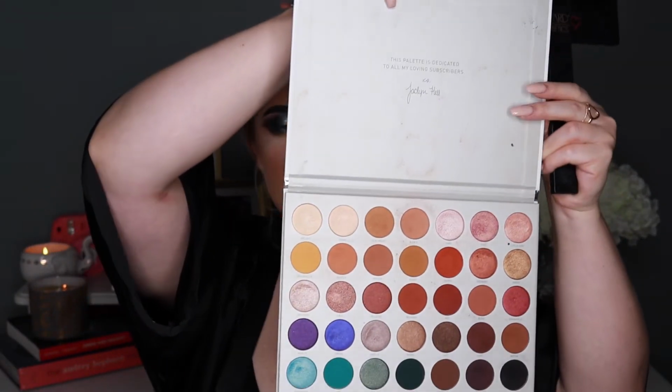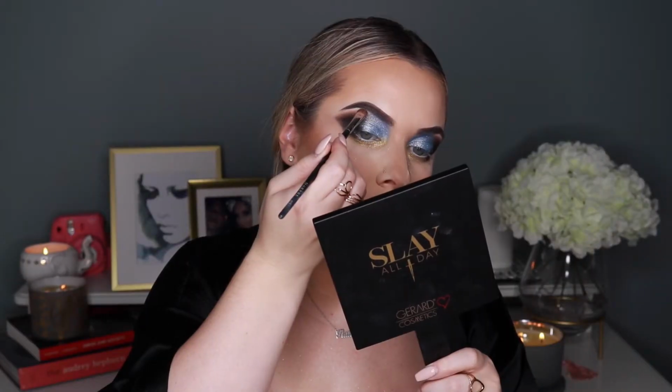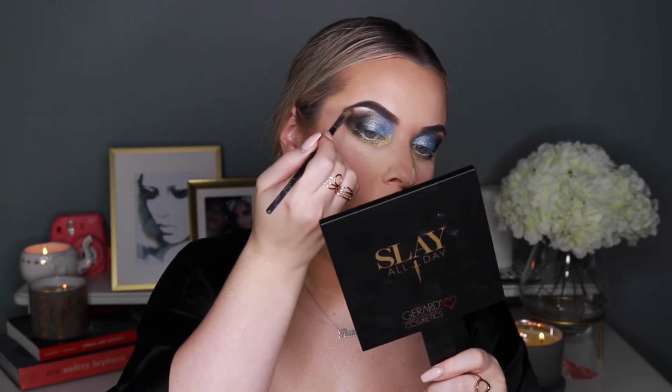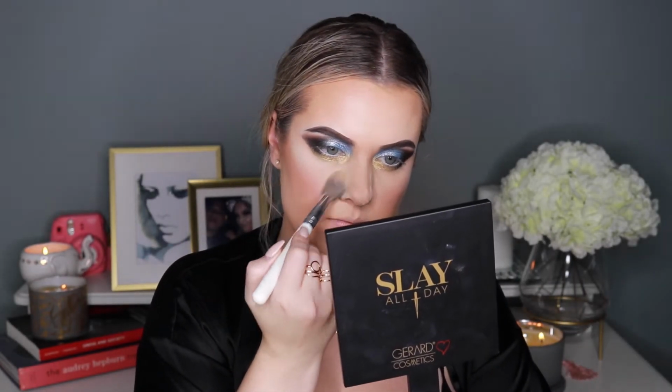I'm gonna take a little skinny brush. This one is Morphe M210. And I wanna put something underneath the brows. And I'm probably just gonna put a little bit of the Inlight. Okay, I'm just gonna wipe away my baking. I'm gonna go in with the Jaclyn JH07 brush, just wipe away some of this baking.